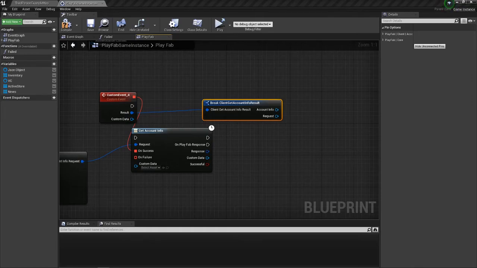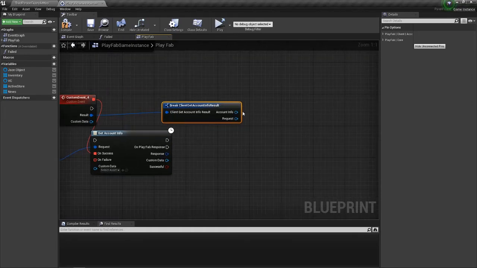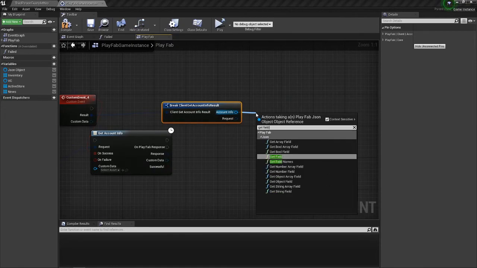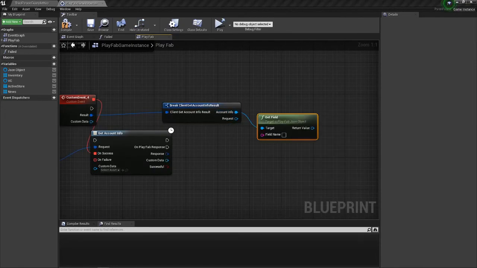And then all you need to do in order to find all the information about the player is simply do the get field stuff. So get field and then title name. So title name, I think it is. And then with that you'll be able to get the information of the player.